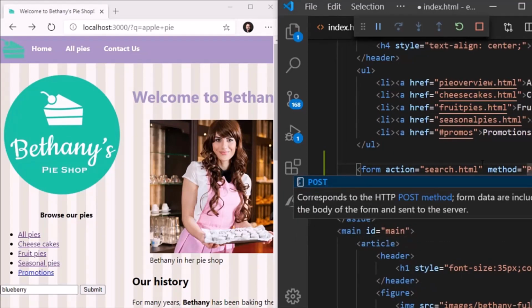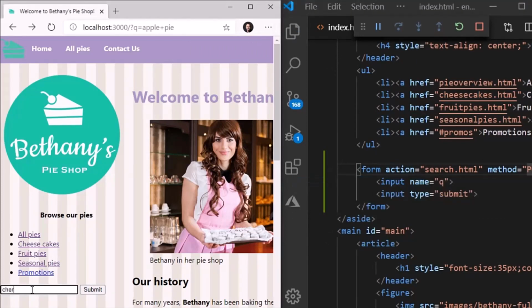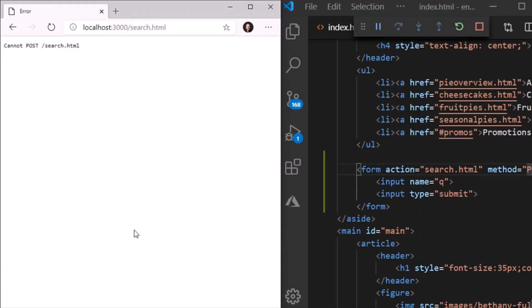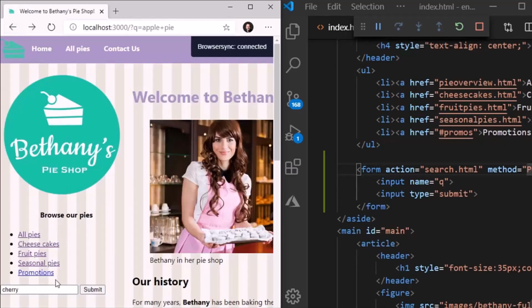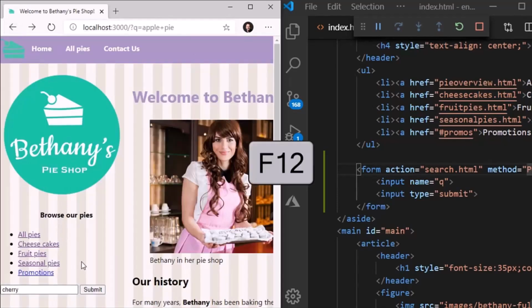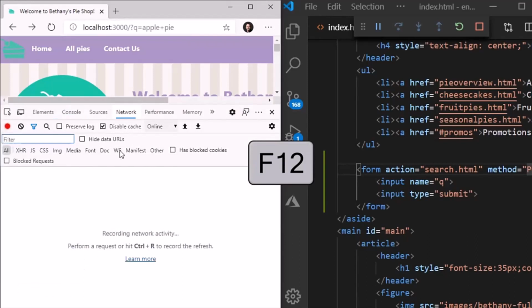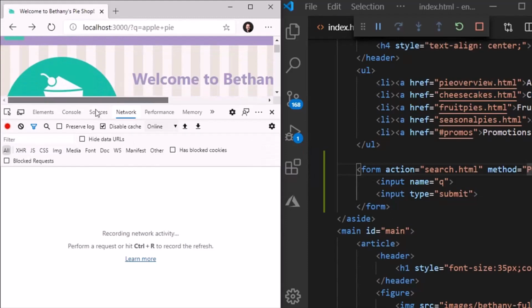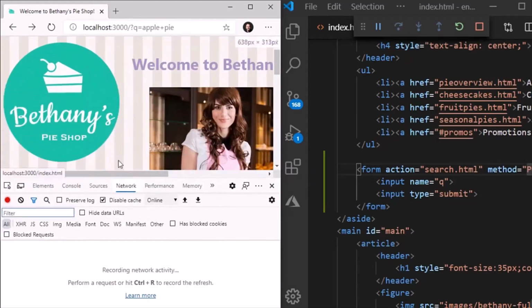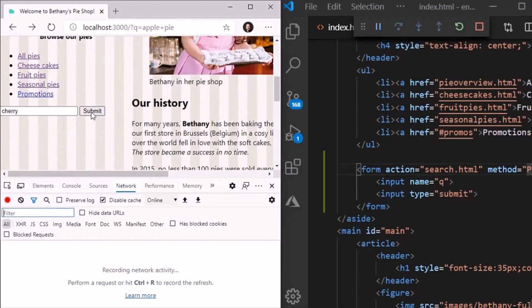But if I change this to POST and we save, I'm going to come back over now. We'll search for cherry, get some variety here so we hit everybody's favorites. This is where we run into a little bit of limitation with these tools, whether it's Browsersync or the live server, in that they don't handle POST requests. And that's okay, because we're still going to be able to see the data that we send across. So I'm going to hit F12 to bring up the developer tools. I've got the network tab opened, so we'll see network traffic. We get a little more real estate here on the screen so we can actually see the page. Let's go ahead and submit that again.